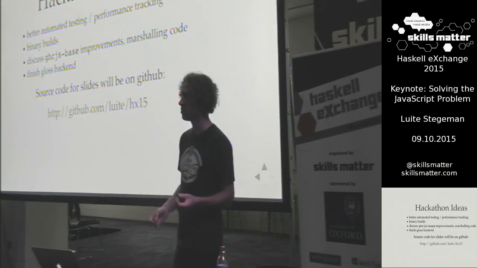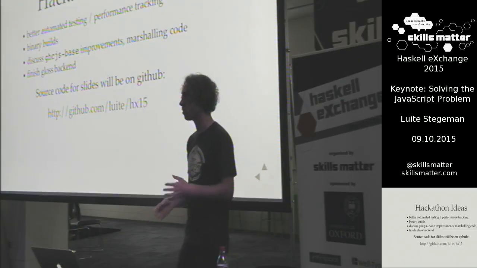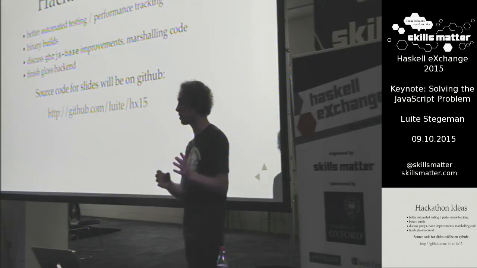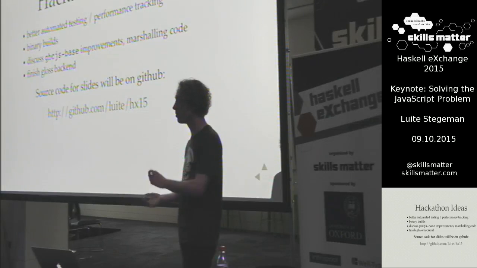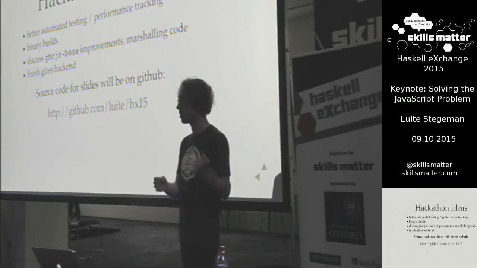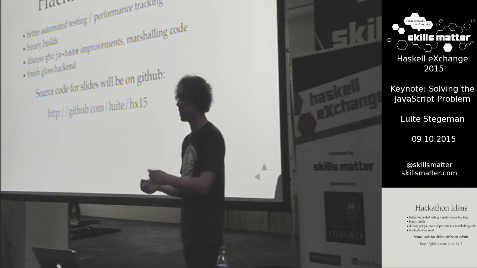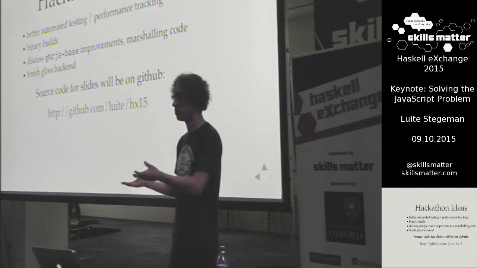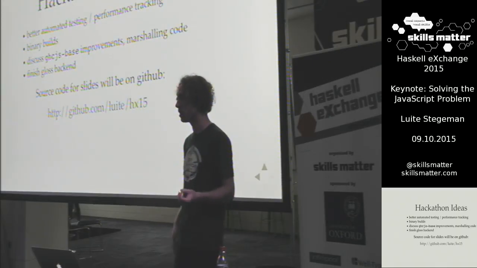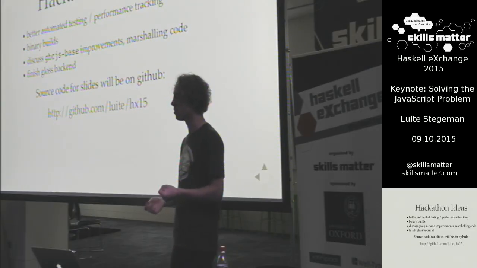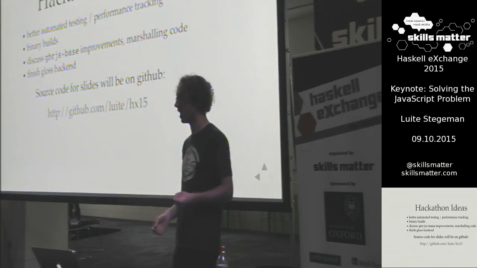So currently, GHCJS maps Haskell heap objects, all lifted things are wrapped in something that if you call it, it will reduce it to weak head normal form. And there are some properties. If something is a data constructor, you have some way to get the value out of it. For example, they are all JavaScript objects. You can't use objects in WebAssembly. You only have this flat typed array memory thing. And the new code generator makes it a bit easier to target these things, but it still requires a bit too much work to actually consider it.